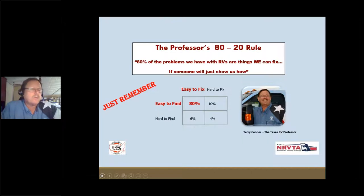There are certain ground rules. If you've been around with us in this RV experience, you know we believe in the 80-20 rule. 80% of the things that are going to go wrong with your RV are going to be easy to access and easy to fix if somebody will just show you how. My goal today is to show you things you can do yourself and keep you out of the shop so you can continue to enjoy the RV lifestyle.